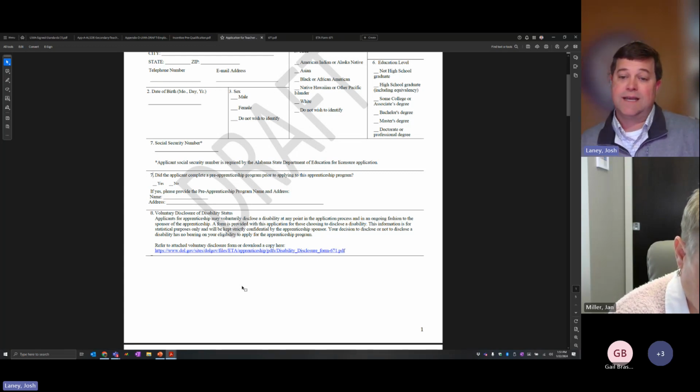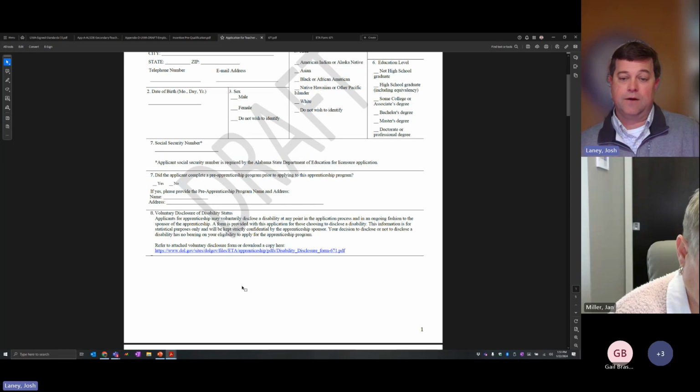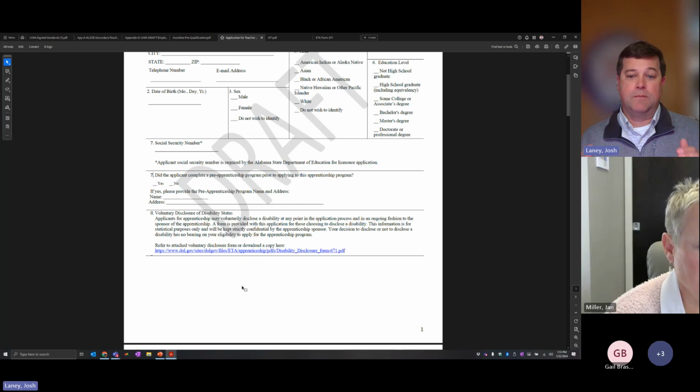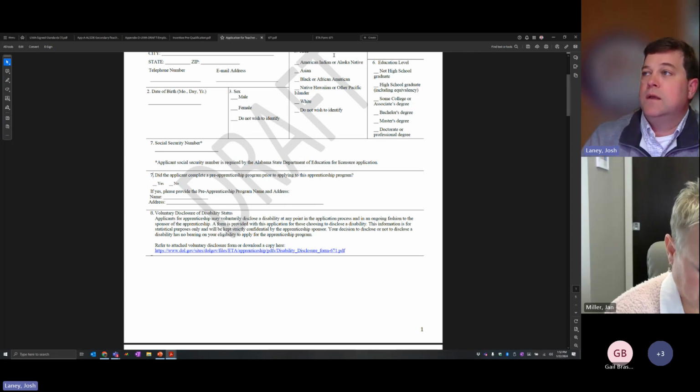Now, if you want to actually hand that document or maybe even mail that document to UWA so they can put it into that apprentice's record, that's a process that UWA and you can work out. Typically best case scenario is just house it at the employer and communicate the results of that document to UWA in a secure fashion. I can't reiterate that enough. People won't answer these questions about disability if they think that everybody in the world is going to know what they said, right? So we really want to give them a true opportunity to fill it out.